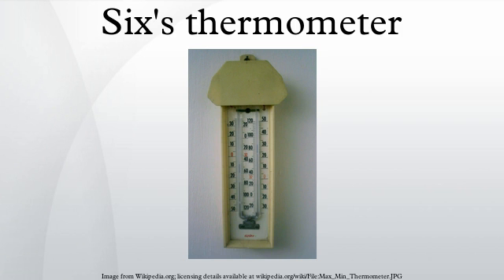In a variation of design, some models have unsprung markers held in place by a magnetic plate located behind the card showing the scales and close enough to the U-shaped tube to hold the markers in place unless they are pushed by the thermal expansion of the device. When a manual control is operated, the plate is pushed away from the U-shaped tube, freeing the markers which then drop under gravity to the surface of the mercury.